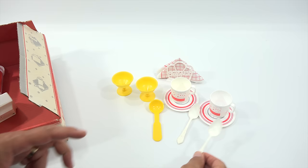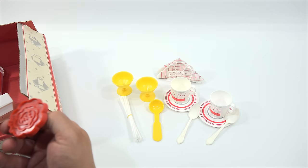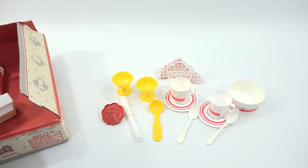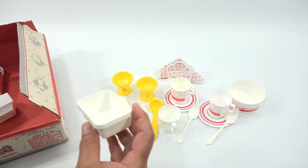And then some straws — it's all part of the play. What looks to be like a cookie cutter in the shape of a lamb or a sheep. And then a bowl with no lid, but it's a nice size. And then a measuring cup. And then another little bowl — rectangular.